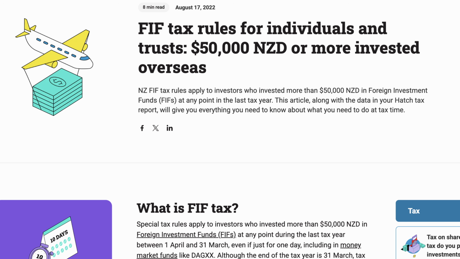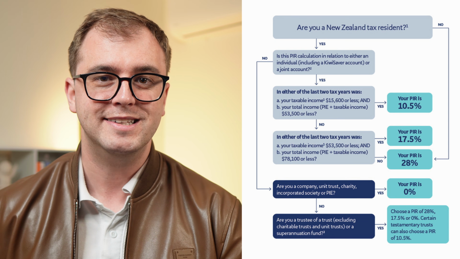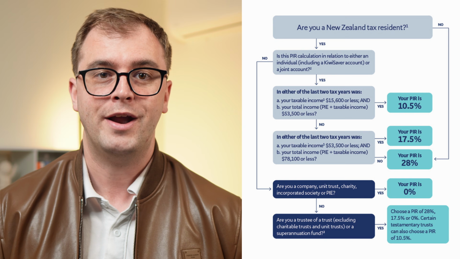Third, New Zealand applies different rules for domestic versus international investments. It's called the fifth tax, and it applies to most offshore investments once they exceed 50,000 New Zealand dollars on a cost basis. Many Kiwi investors prefer to invest into locally listed companies on the NZX or through locally domiciled funds, as A, they don't generally count towards the fifth threshold, and B, local funds are often structured as PIE funds. Now, PIE funds are really great as they apply the PIR tax rates, which are often lower than what we pay on our income.